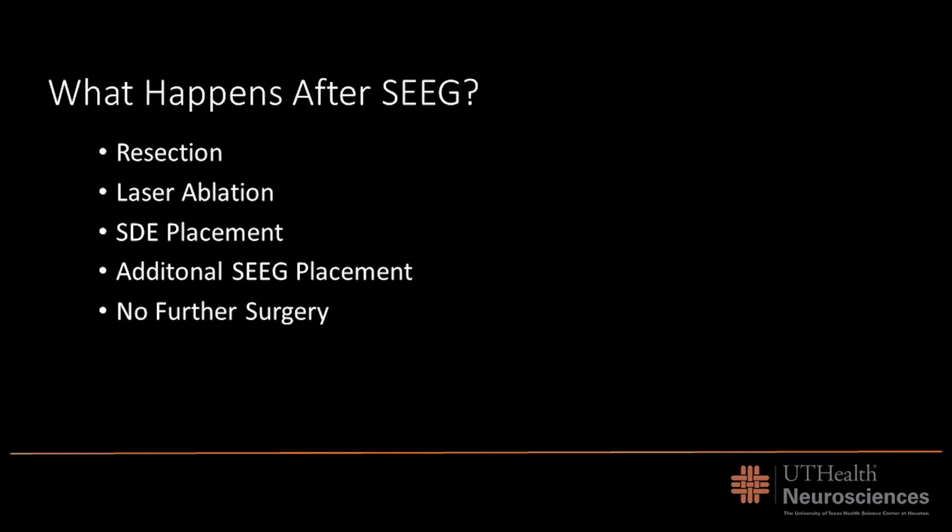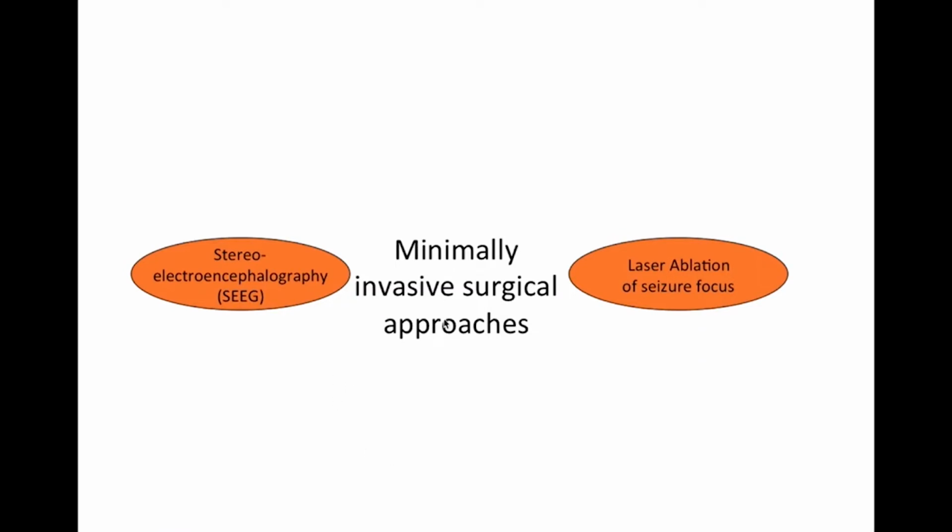So in a previous webinar, we talked about SEEG, which is stereoelectroencephalography, a minimally invasive technique for localizing seizures. And we left towards the end of that webinar this aspect of what happens after stereoelectroencephalography. We hinted there about this possibility of using minimally invasive ablation techniques coupled to the minimally invasive localization techniques. And this is the thrust of this webinar. Stated differently, minimally invasive surgical approaches for epilepsy couple stereo EEG with laser ablation of a seizure focus.